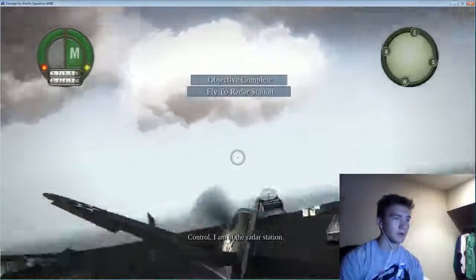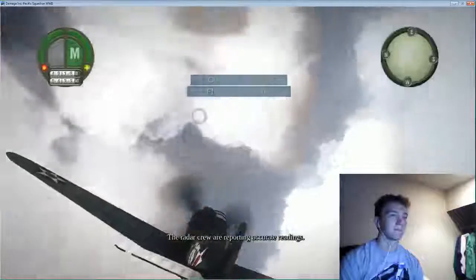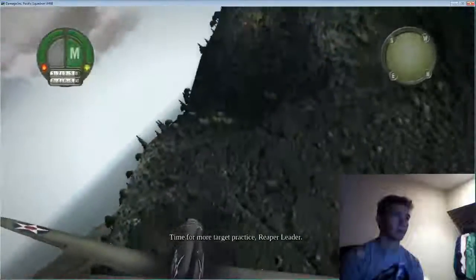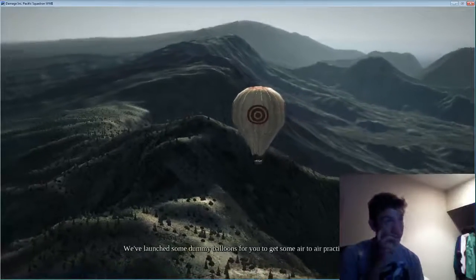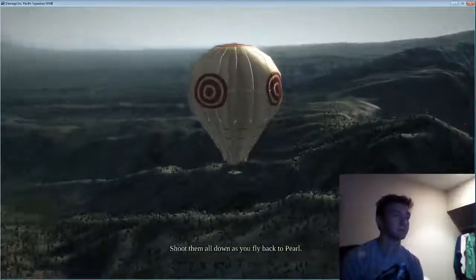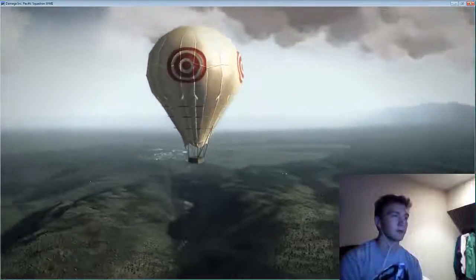Flyboy! I am at the radar station. Woo! The radar crew are reporting accurately. That's good. Time for more target practice, Reaper Leader. Come on, I'm done with the target practice. We want some dummy balloons. We're gonna get some air-to-air practice. Shoot them all down as they drive back to Pearl.